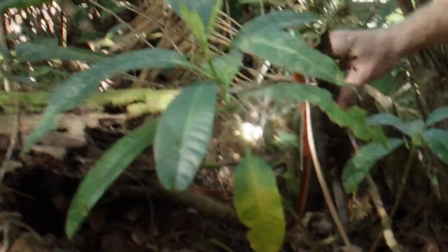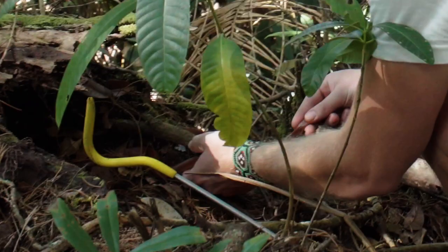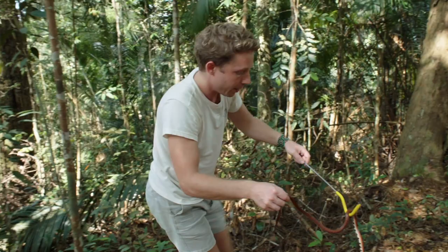Well — okay! Not expecting this! What have I got here? I've got to be careful, super careful. I think I know what this is. Okay — whoa! Wow! Look at that! Let's move out here to a nice open area. I've got to be a little bit careful because this snake is highly, highly venomous. It's actually a coral snake.